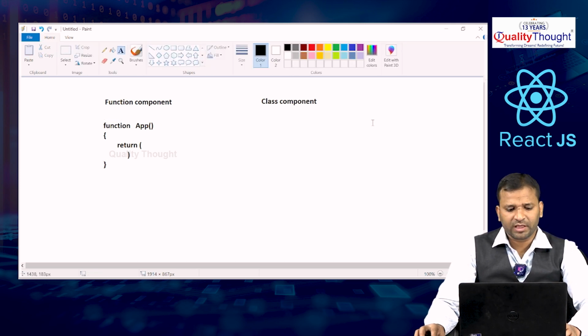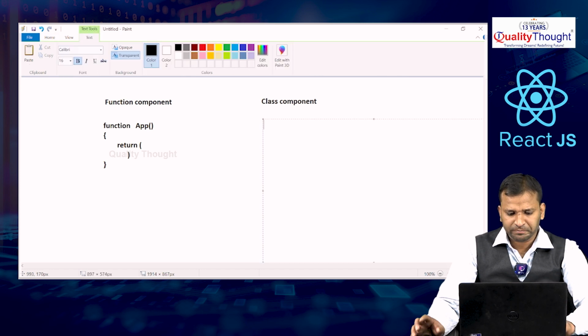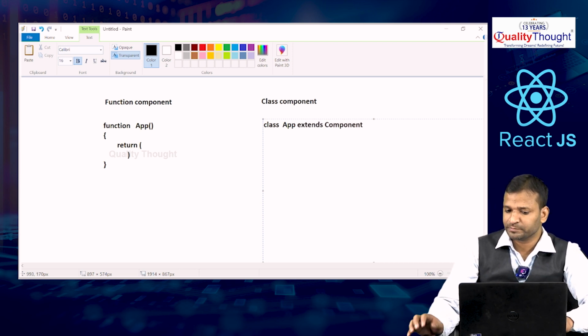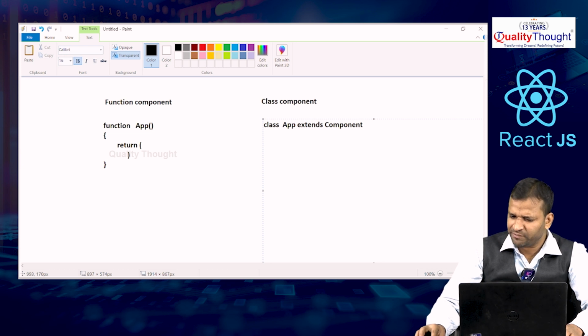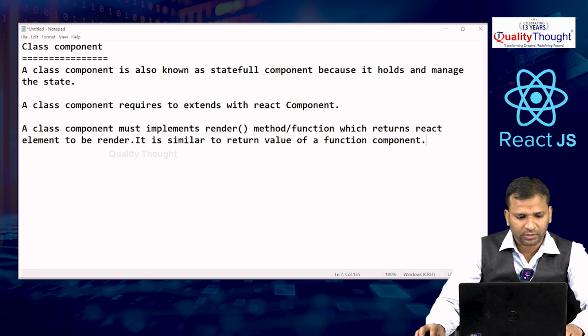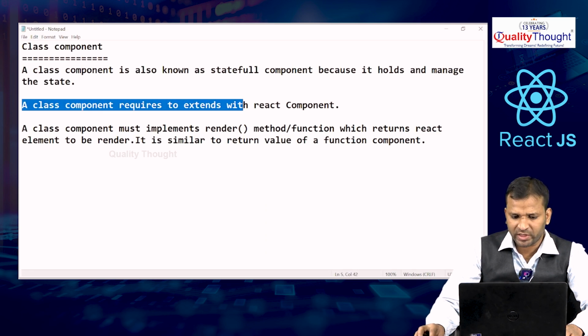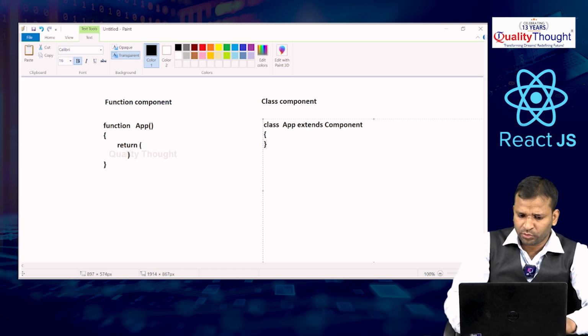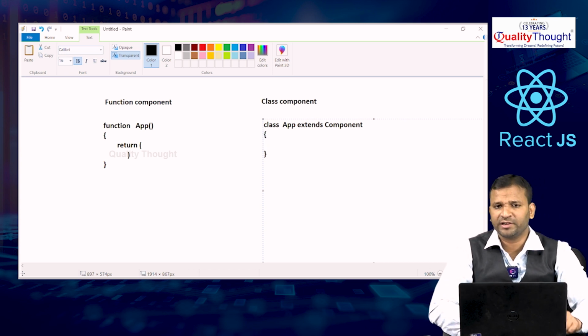But whenever we are working with a class component, first we need to take the class component name, then we need to extend with component, guys. So you can see every class component we need to extend with React component. That only I am telling here: a class component requires to extend with React component. And inside this you don't write return. Function is having the return.